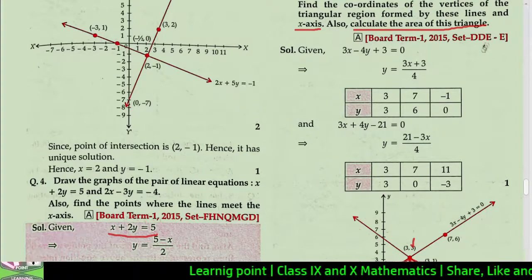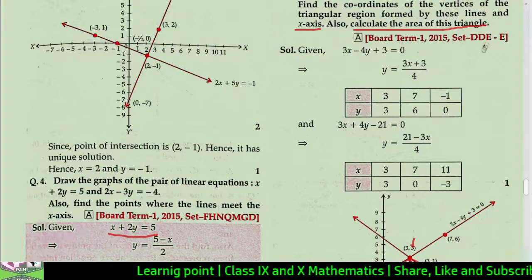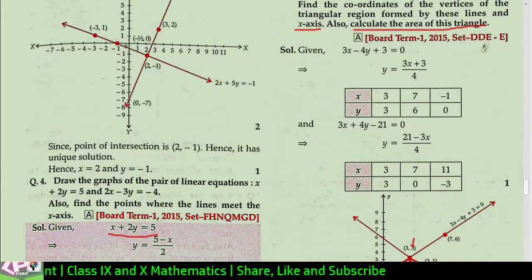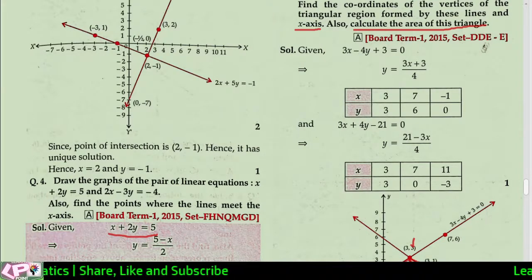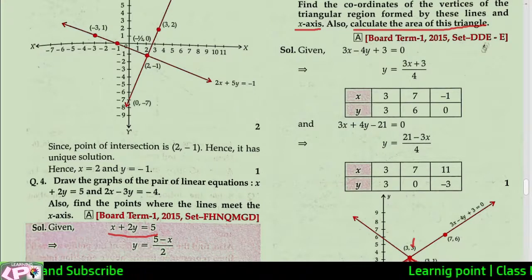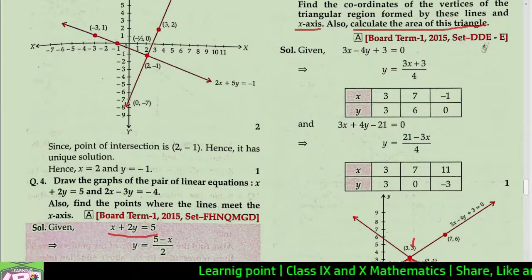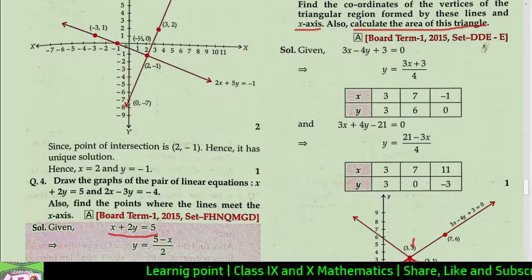Now I'm going to wind up today's class. Up to here, you need to complete your notes. One more thing, all of you must draw these graphs on graph sheet only. Remember, don't use a pen on the graph sheet. Always use pencils, and always write the scale for each and every graph. Remember, scale is very important. If you don't write the scale in the examination, you will definitely lose marks.